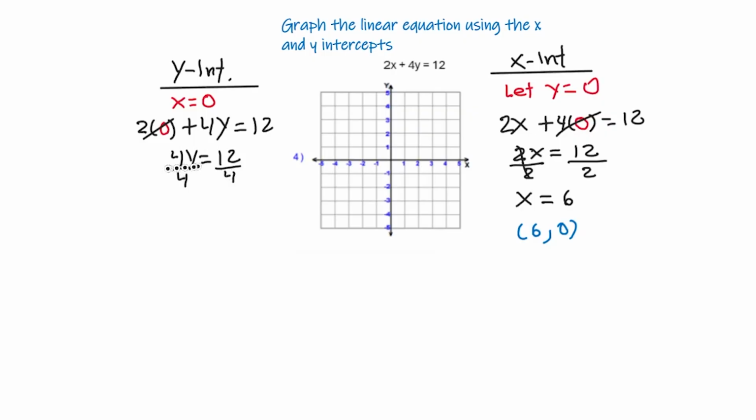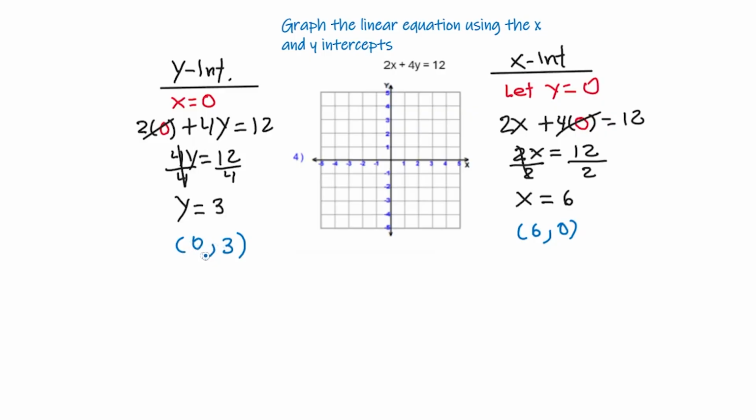That's what this line means. It means we're dividing. 4 divided by 4 is going to be 1. 1 times y, you get y equals. On the other side, 12 divided by 4, the answer is 3. And out of this, we get another point. Okay, so x is going to be 0 and y is going to be 3. So you're always going to end up with 1 point for the x-intercept, and another point for the y-intercept.